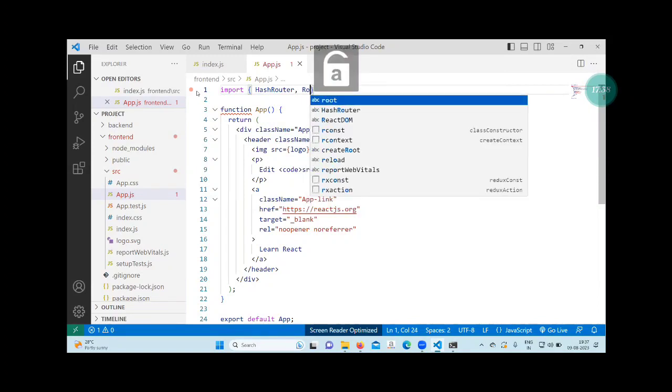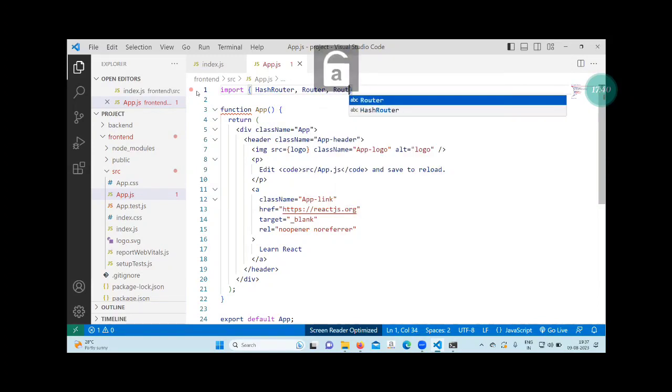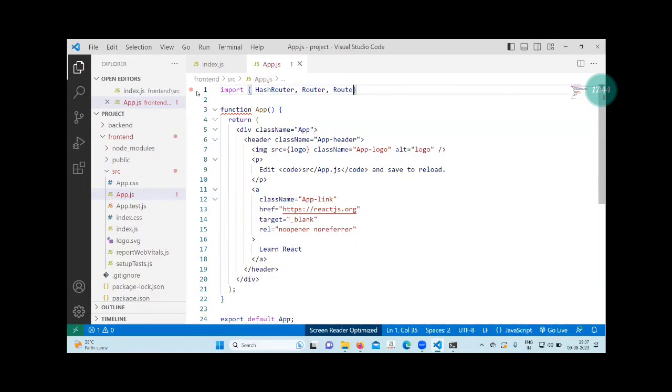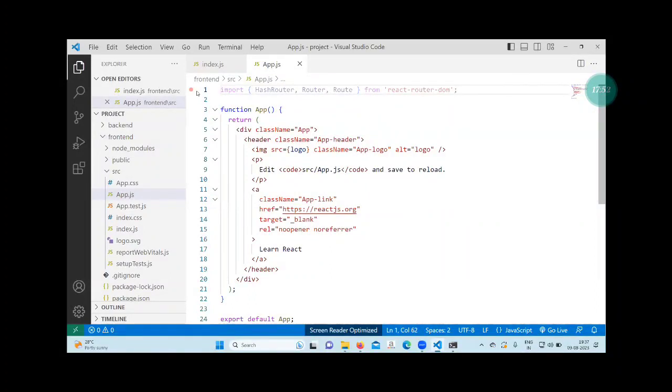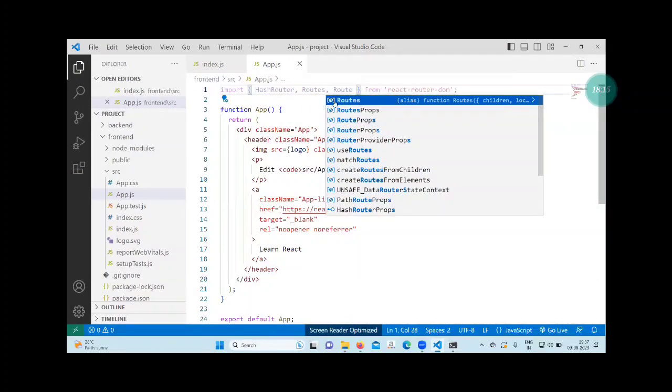Import BrowserRouter as Router, Route, and Link. Link you don't keep here. Link will be kept separately somewhere else. From react-router-dom, the Routes and Route. Routes, Routes and Route.